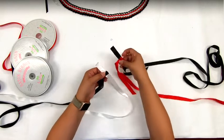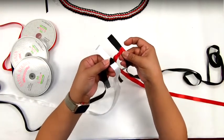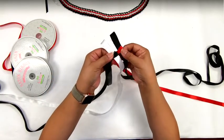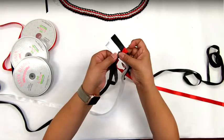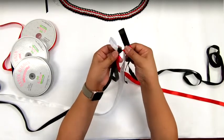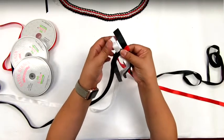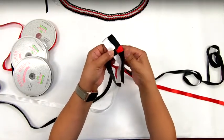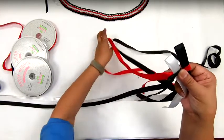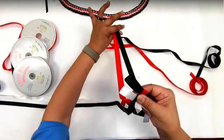It's important when you put your 2 pairs together, you are going to have them next to each other, and they're not connected, but they're going to be next to each other. And as you can see, one is on top of the other. So here's my one pair. I'm going to place this side on top of this one. This is going to help me hold them together. But this part does get tricky because you want to make sure you don't get your ribbons tangled.